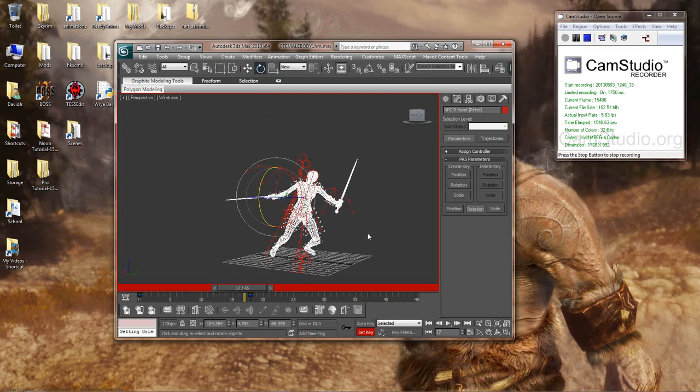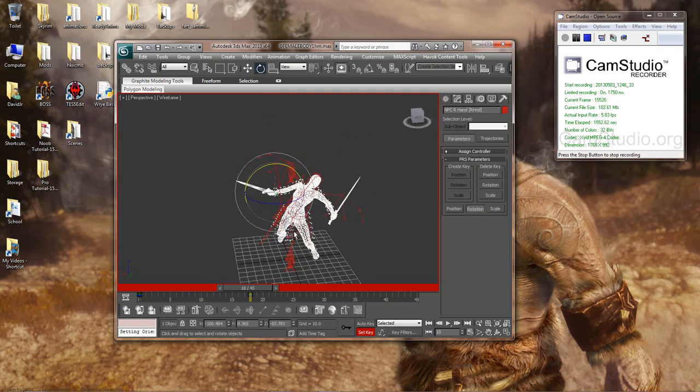But you got to be in set key mode for this to work that way. So remember, set key mode manages the keys, the transitions between the keys, pretty much the animation in whole. If you just want to modify the position of an item or the rotation of an item throughout the whole animation, then you don't go into set key mode.